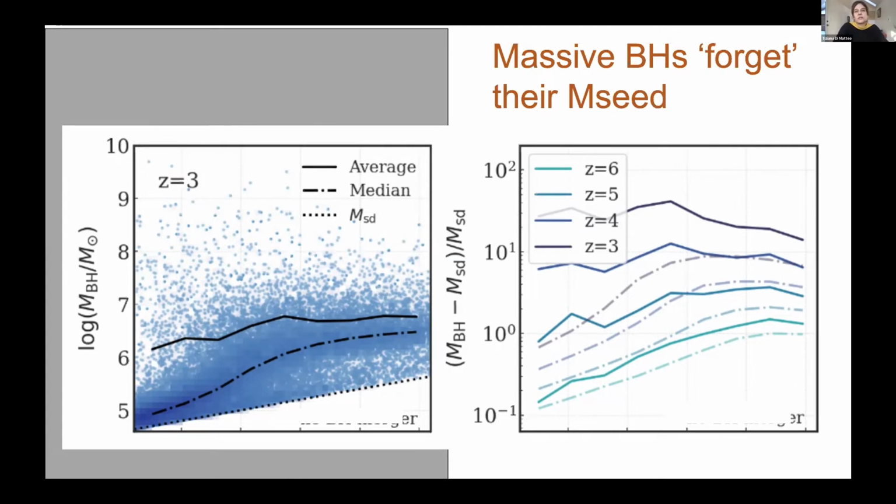This is consistent with the fact that they've grown by accretion, consistent with the fact that they've mostly grown at high redshift predominantly at Eddington phases. They've grown exponentially, right? But we're able to trace this a little better. When we look at this population of black holes, we have lost the information on the seed mechanism, on their seed mass.